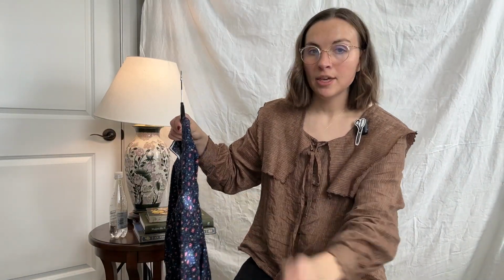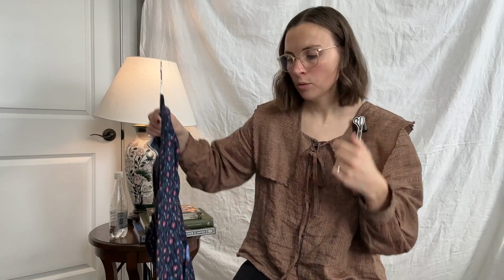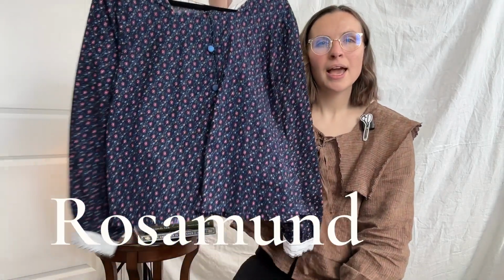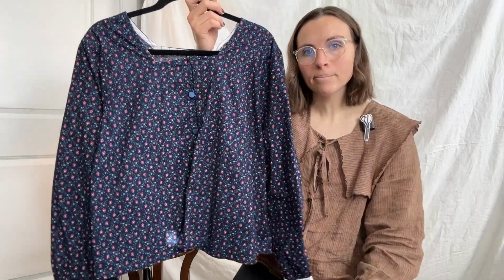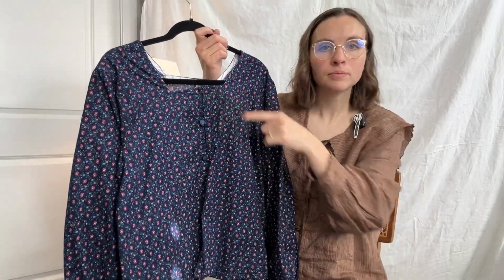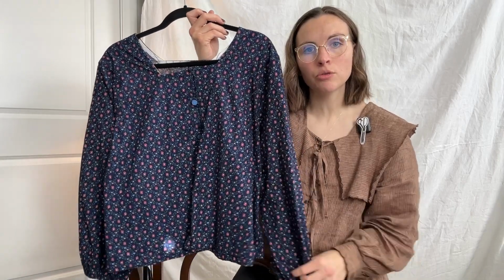I think it was dead stock linen. Okay, and this was my first try at making the Rosamund without the collar, which is one of the view options. And I don't know what I was doing, but I added this weird contrasting cuff, and I'm missing a button. So I basically just need to go back.